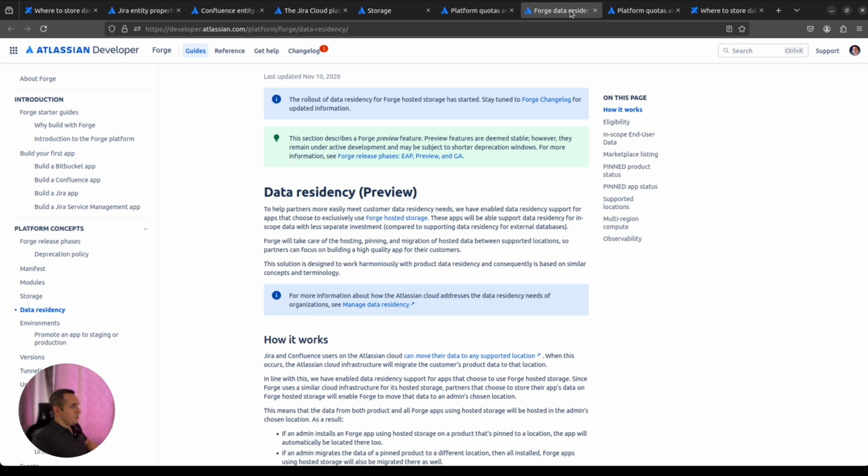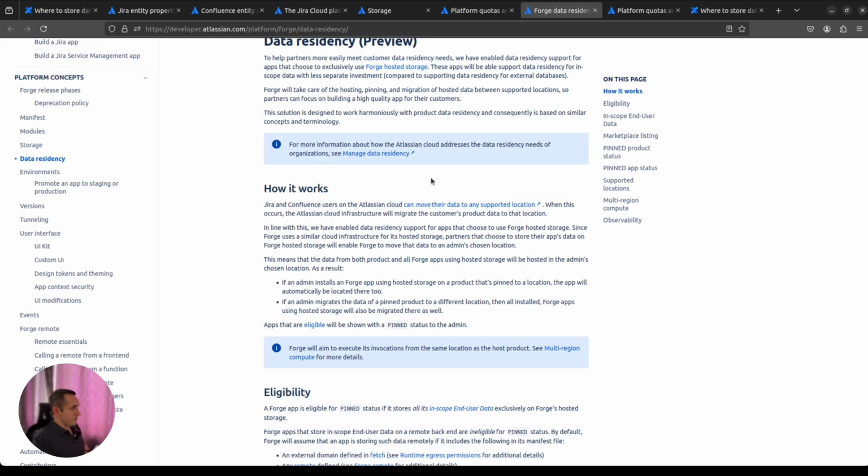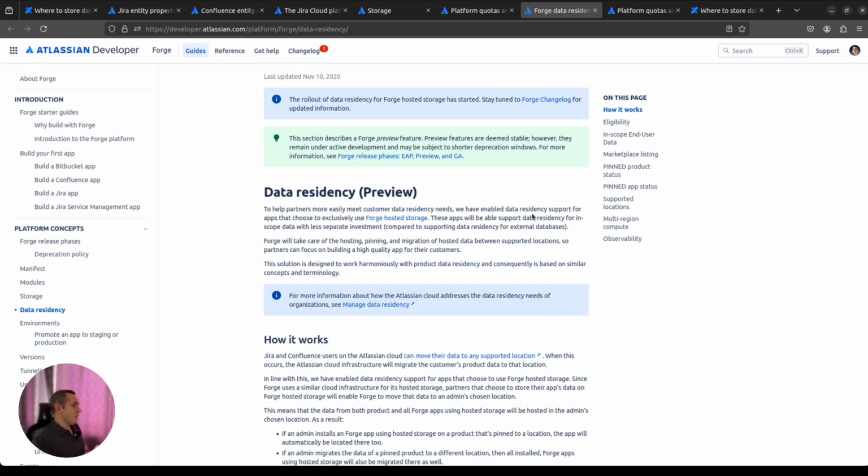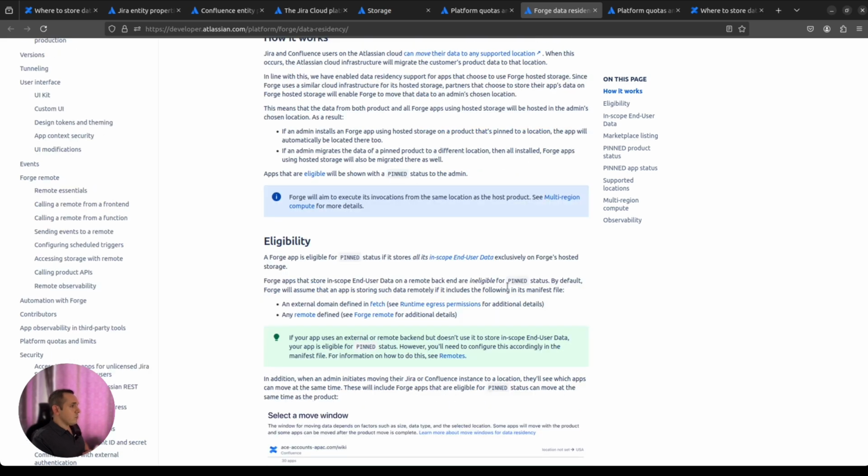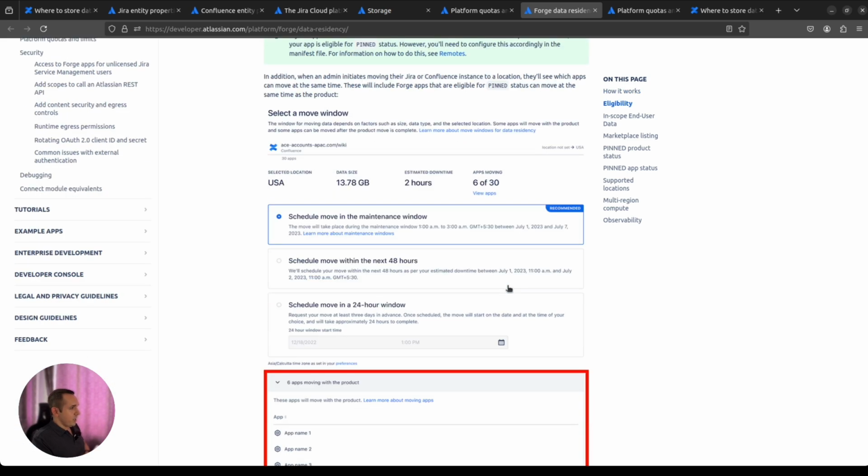One more, which we didn't mention inside the pros or advantages of the Forge storage usage option, is the data residency, because out of the box you have this option. I mention it because you have the same for entity properties, meaning where your instance is located, all the data will be located. It's the same for entity properties, and now it works the same for Forge apps. At least could work the same for Forge apps.